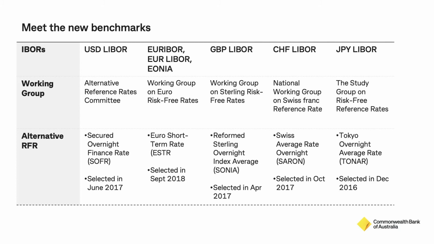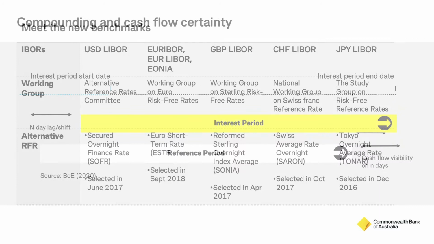Generally speaking, this change might challenge corporate clients who are unlikely to have traded compounded in arrears products and who may have less sophisticated systems than financial institutions. That is one of the reasons why the transition to these risk-free rates is proceeding more slowly in the loan markets than it is in the derivatives market.